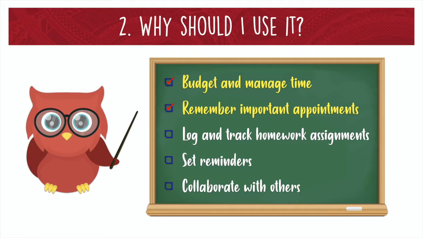There's also a task feature, which allows you to create daily checklists. This can be helpful when logging and tracking your homework assignments each week. You can also set reminders to push notifications to your computer or cell phone so that you don't forget about upcoming events. Finally, as a college student, you'll probably find yourself collaborating with other classmates on projects and assignments. Google Calendar allows you to easily share important dates, deadlines, and other information with your team.